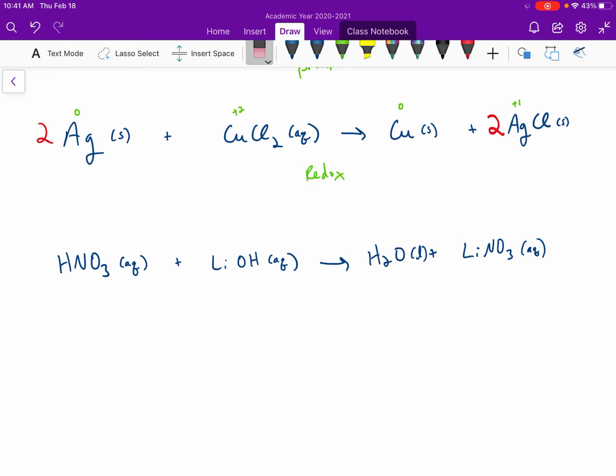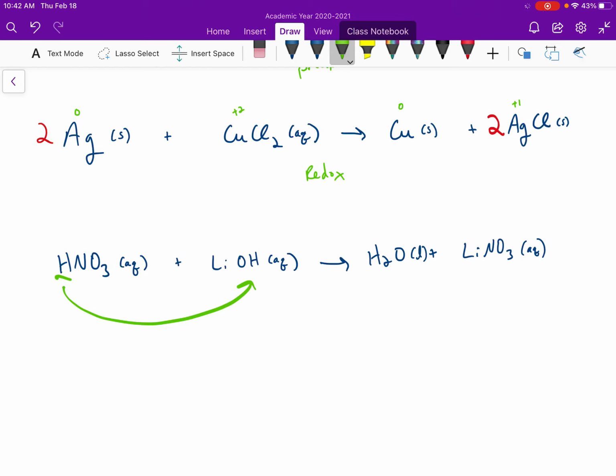If you didn't pick up on the fact that this was acid-base and you thought maybe it was precipitation, which is also a good idea because there are two aqueous compounds that look like they might be able to kind of switch partners, you can almost think of acid-base reactions as sort of their own version of a double replacement kind of thing, except instead of producing a precipitate, we produced liquid water, which sort of took that role. But it's the same kind of concept where they sort of switch places, right? The hydrogen kind of switches partners here for that.